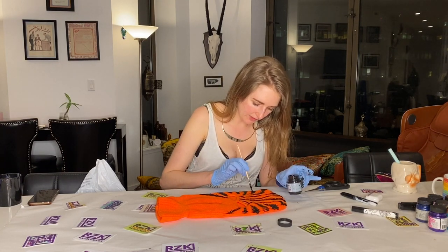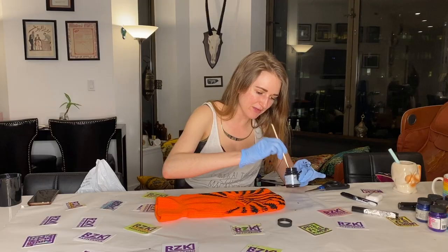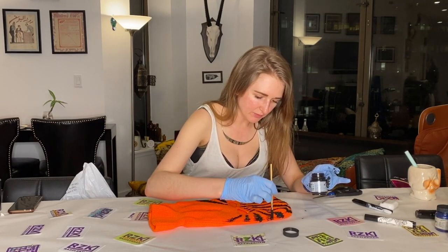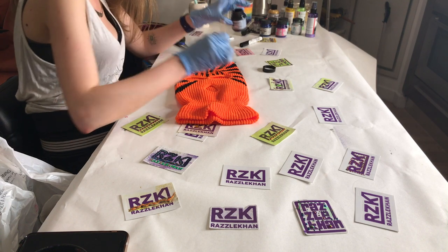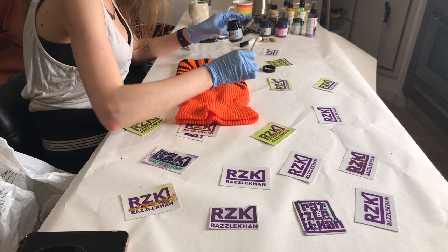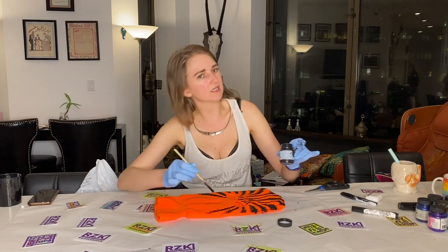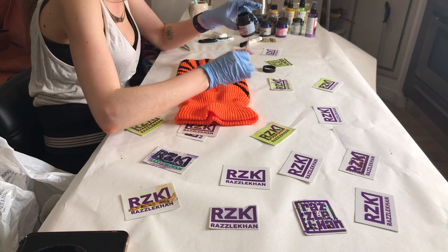The second I saw these baclaclavas I had to get them. I thought about getting more but I only had so much cash on me. I love buying things from street vendors — I wouldn't necessarily want to do that right now amidst the pandemic, but I do love negotiating and buying things off the street. It reminds me of Istanbul, Cairo, or even parts of Asia that I've lived in — everything's more fun with haggling.